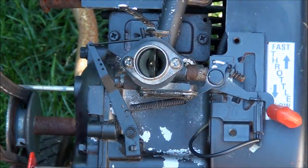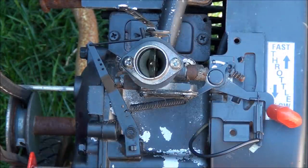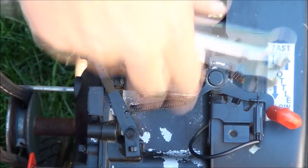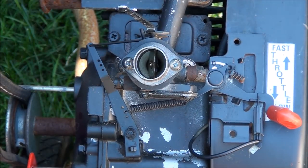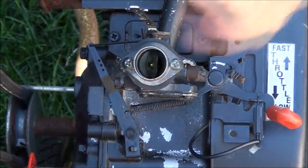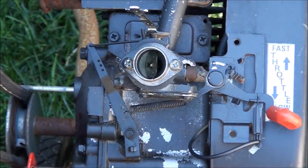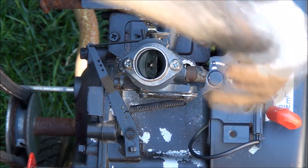If you watch my videos, you may have heard those bells before — that's my town bells, they ring at noon. Kind of cool. So I'll break this carburetor loose. We're just going to want to give it a little wrap, maybe with a hammer. I just found a hammer — there we go.